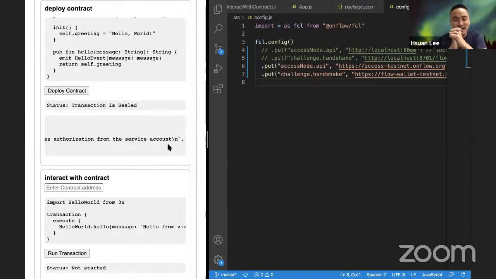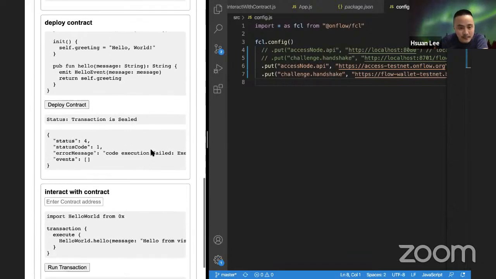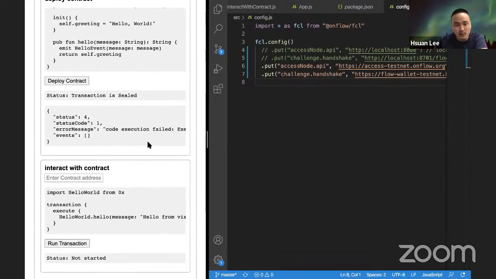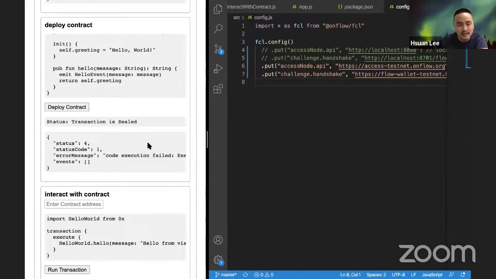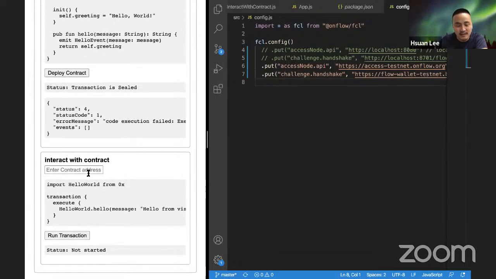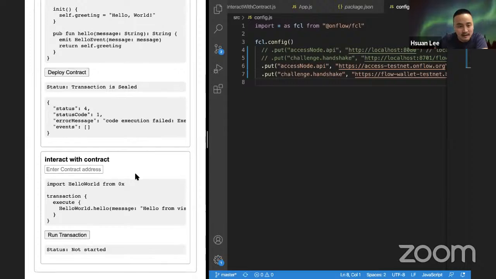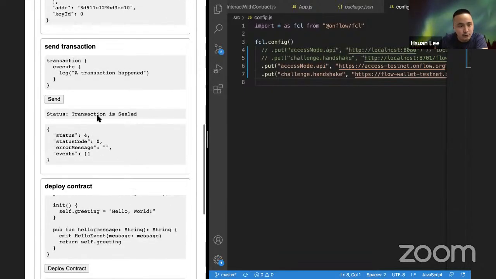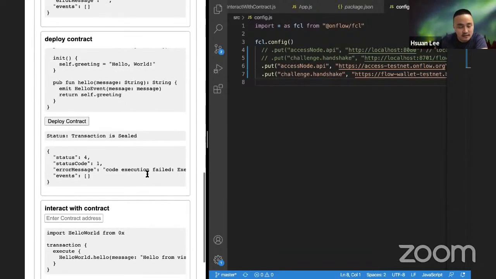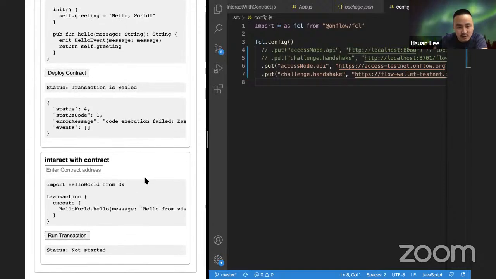If you need it, you can ping someone in the Flow Discord channel and ask them if they can help you with it. But once you have your contract deployed onto Testnet, you can interact with it the same way you sent this transaction. I'm not going to show that now; you can test it out later.